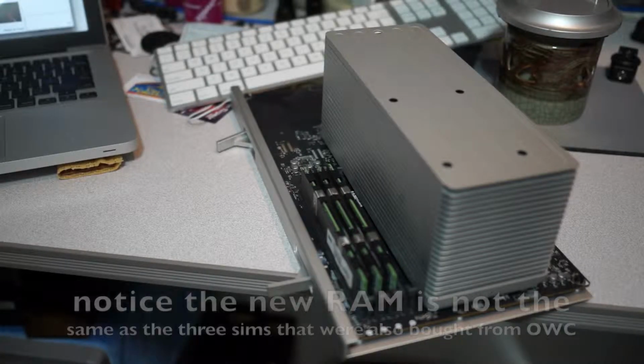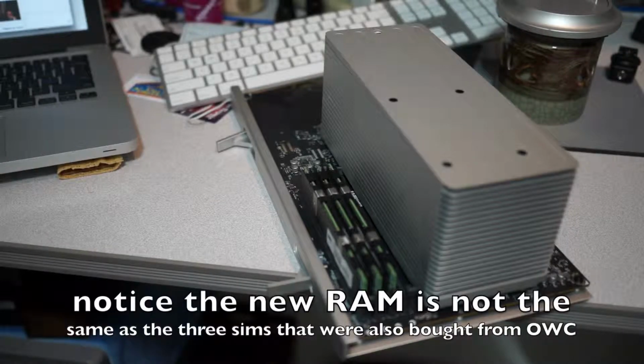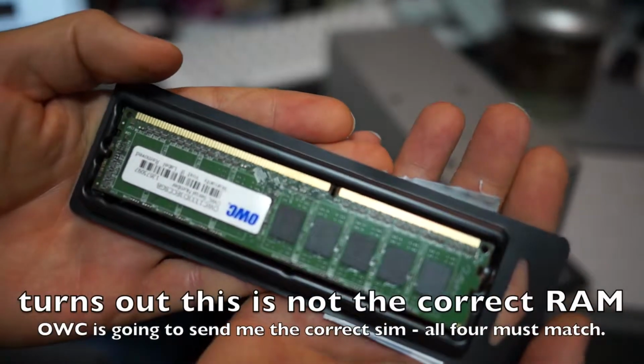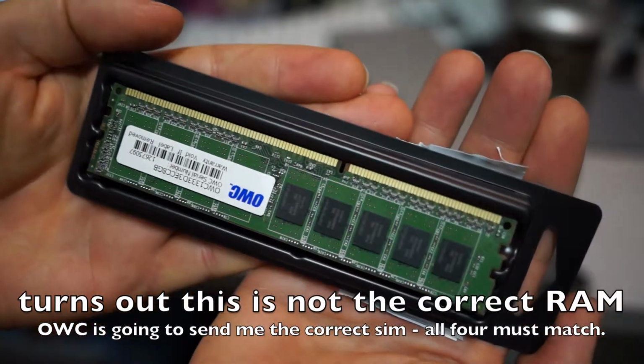Now the RAM's back here in the back. Grab that and show the people on the live broadcast first. That's the RAM that I bought from OWC. That's one 8 gig SIM. And by the way, all the carpeting I have in this place is anti-static carpeting, and I have an anti-static mat that I stand on. Here, let me let this camera focus in. I'm showing it now to the NEX camera. There's the RAM.